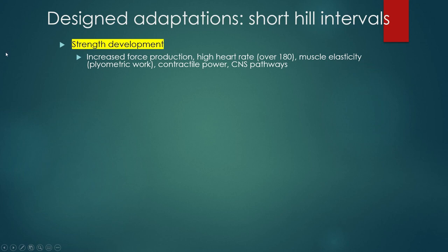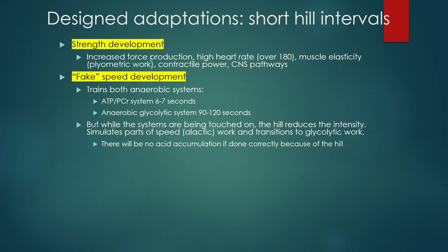So we've got strength development here. I'm going to call this fake speed development, okay? This is not speed work, not really. I mean, the true definition of speed work is alactic work. If you go and ask your sprint coach what speed is, they're going to say basically out to 60 meters or 6 to 7 seconds, and anything longer than that is glycolytic, special endurance, that kind of thing. But a lot of times when you talk about distance coaches, we're talking almost about anything that's not VO2 max as speed work. So I'm going to call this fake speed work for this reason.